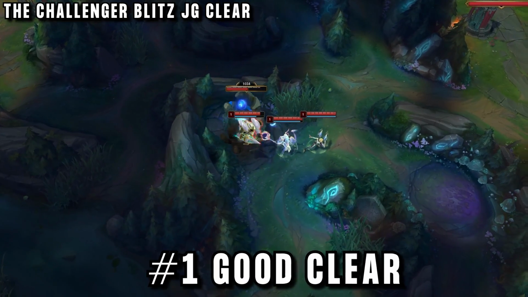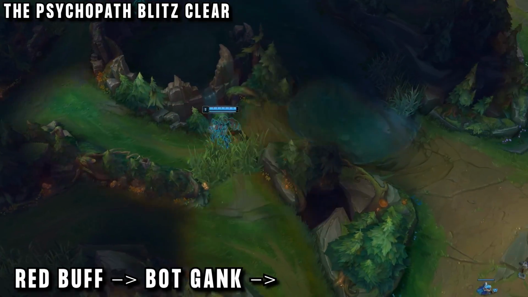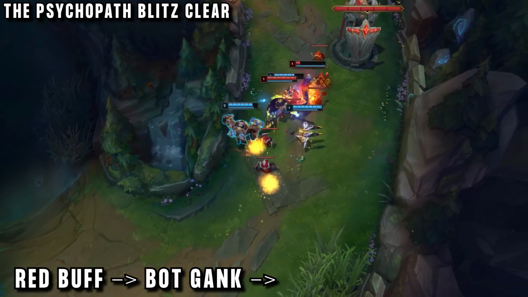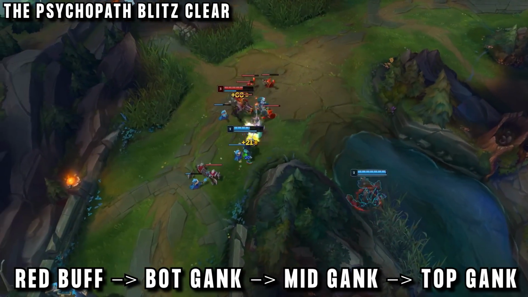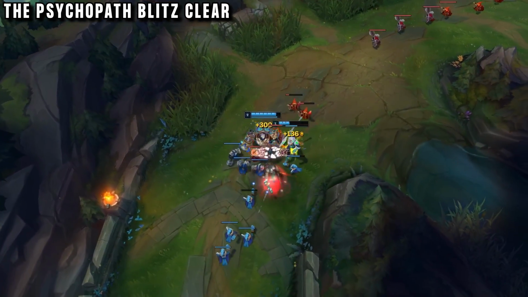There is one good clear, and there is one psychopathic Korean clear. The crazy clear is this Korean challenger doing red at level 1 into a bot lane gank right away, using the red buff auto attacks for a slow, taking his hook and his E to try and set up a kill. He then runs straight to mid to look for another gank, and when that isn't possible he goes straight to top lane before 3 minutes to get another kill there. It's a super fast and cheesy way to get your lanes ahead before the game even really starts.